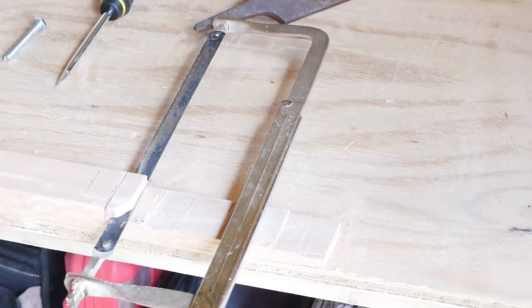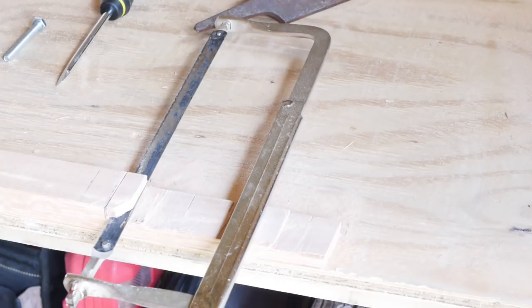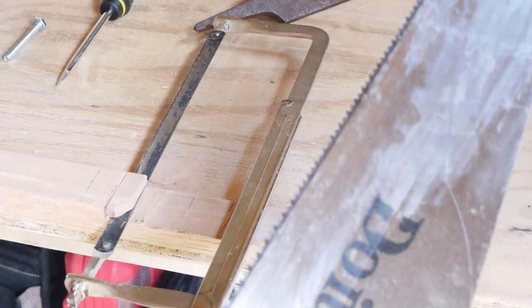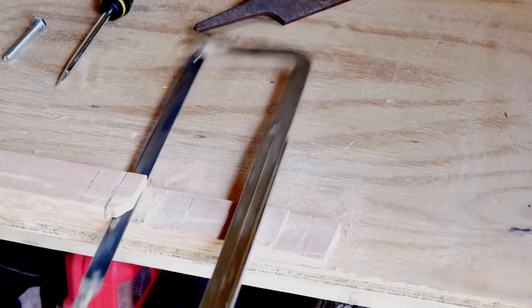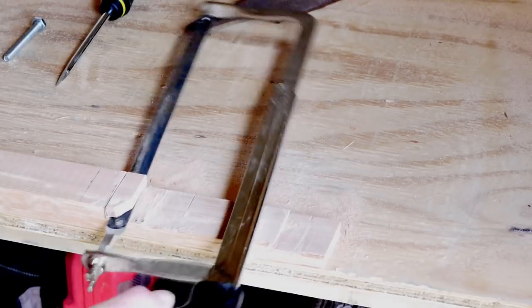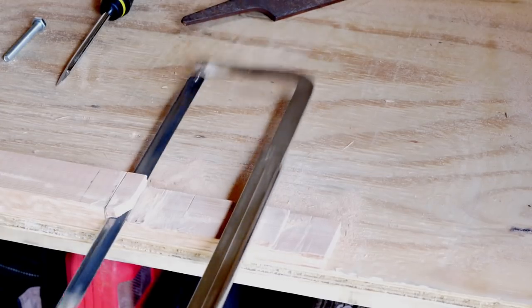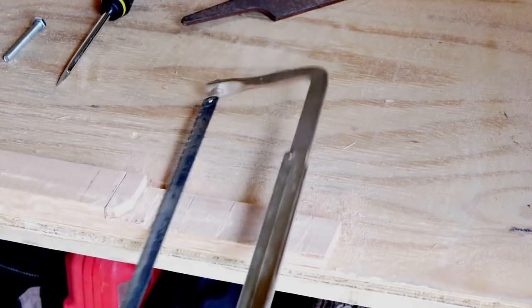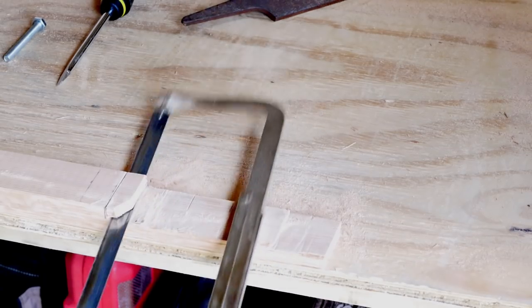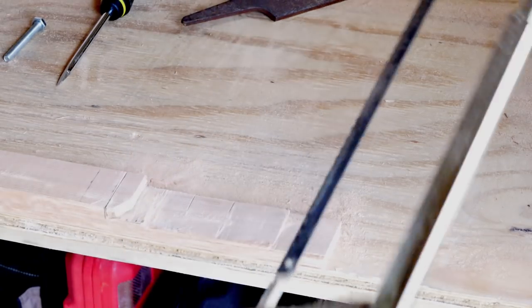I kind of just chip it away as I go down. I'm using a hacksaw, but if you have a better saw that works, something like this, feel free to use it, whatever works for you. Some people have electric saws, but this is how I do it because I like that this hacksaw cuts pretty well.